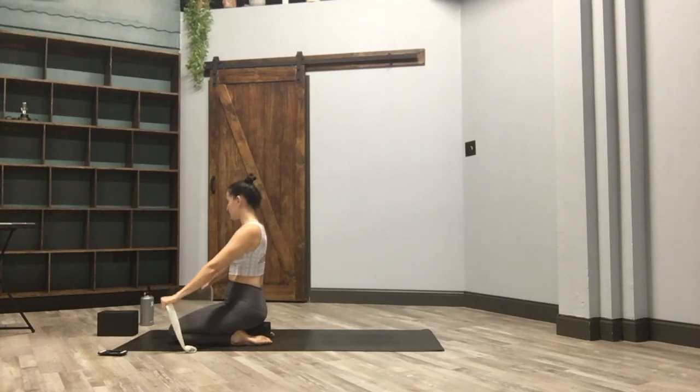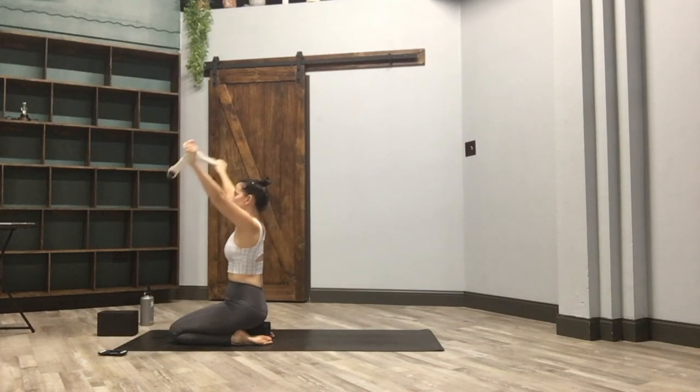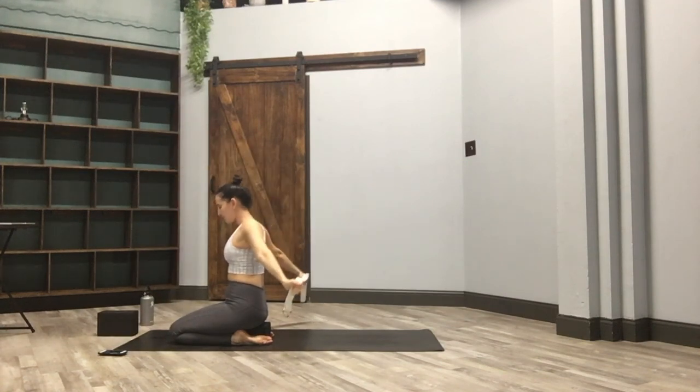No slack on the strap. Pull the ribs in and the belly in. We're just going to start to take arm and shoulder rotations. Inhale the arms up and exhale back.